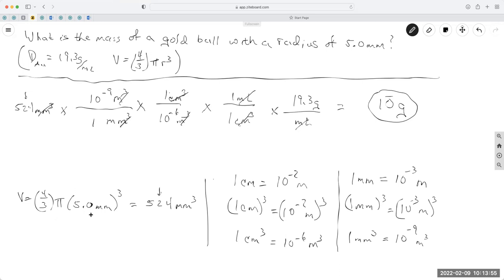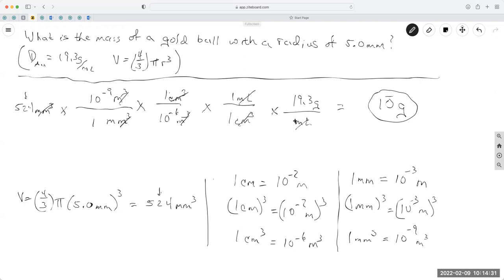So then down here, I calculated the volume. 4/3 pi r cubed, the radius is this. So 5 cubed, 125 times pi times 4 divided by 3 comes out to be this. And that's 524 cubic millimeters. Now, I have to make that unit go away, because I have cubic millimeters and I have milliliters. So I start with, well, what do I know about milliliters? I know that a milliliter is the same as a cubic centimeter. And I chose that because centimeters and millimeters both have an M in them.